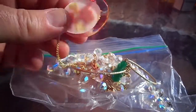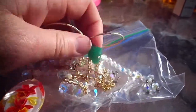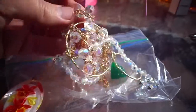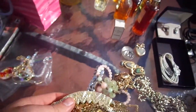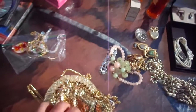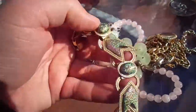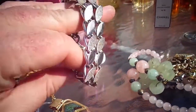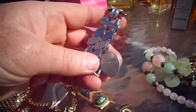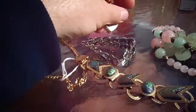Lucite necklace — these are popular but don't sell for much, probably $8 to $12. Here's a little jade buddha or looks like jade — I don't think we'll get much for that. And then this must be some kind of crystal necklace. Here's a Whiting and Davis piece — this is nice, it's got sparkly rhinestones. I think she only paid $10 for this; I'll probably get $20 to $25 for it. And then just a nice looking bracelet — I don't think she paid much and won't get much. This is that silver-toned chunky stuff from probably the 70s — she'll probably sell it in the $10 range. A locket pin — she'll probably sell that in the $8 range.